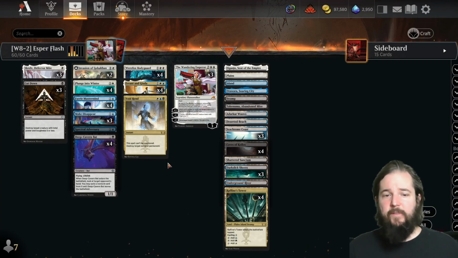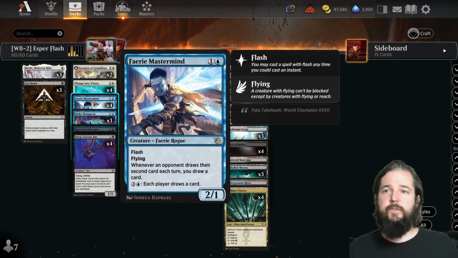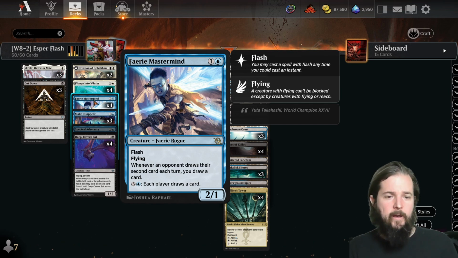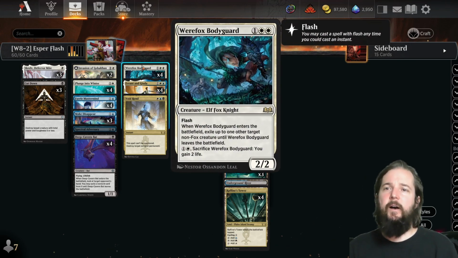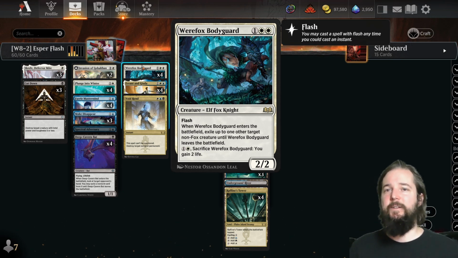And then for the flash creatures or the flash payoffs, we've got Fairy Mastermind, which is a 2/1 flash for 2 that whenever your opponent draws a second card each turn, you draw a card as well, and then you can force each player to draw a card. And then we've got Werefox Bodyguard, which is kind of like Cathar, but you can use it to protect your own stuff, because you can sacrifice it for 1 and a white to get the thing that you exiled back.